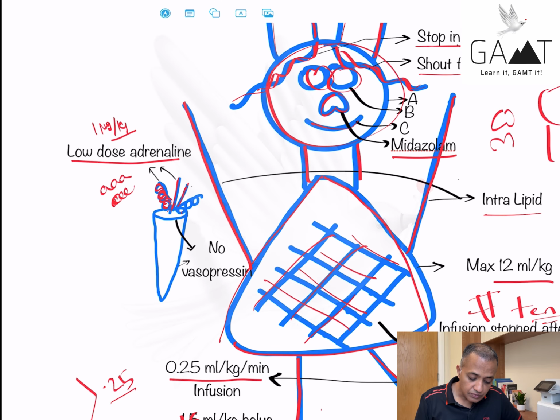Next, this stands for 0 or no, and this stands for vasopressin. So vasopressin is contraindicated in patients with local anesthetic toxicity. This again is because it severely increases systemic vascular resistance, which can actually reduce the cardiac output and further worsen the outcome in patients with local anesthetic toxicity. In animal studies where vasopressin was used to resuscitate the animals with local anesthetic toxicity, they have shown to have worse outcomes than the animals who didn't receive vasopressin. So it's better to avoid the vasopressin in patients with local anesthetic toxicity.